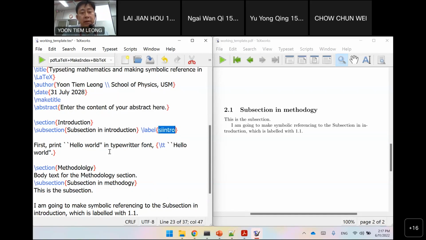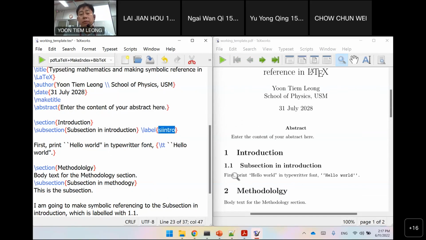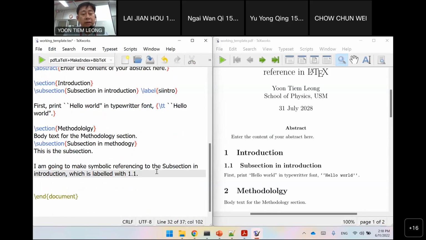Then this label SI intro is actually referring to the number 1.1, right? So if I need to refer to the numbering of the subsection in introduction, which is 1.1, I can just type this label. This will be replacing 1.1, right?